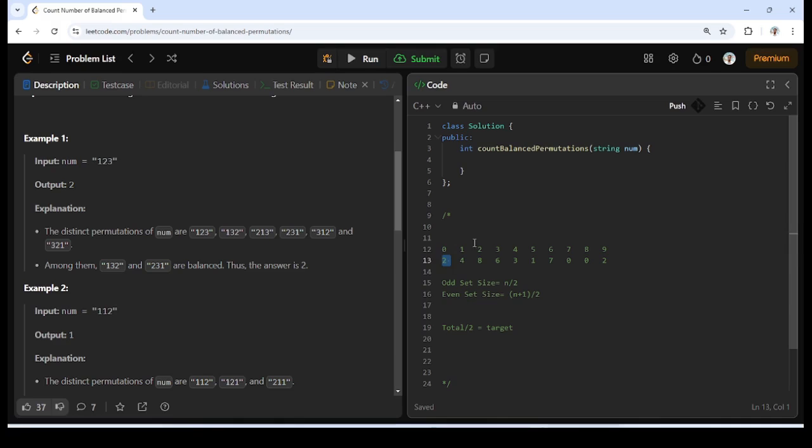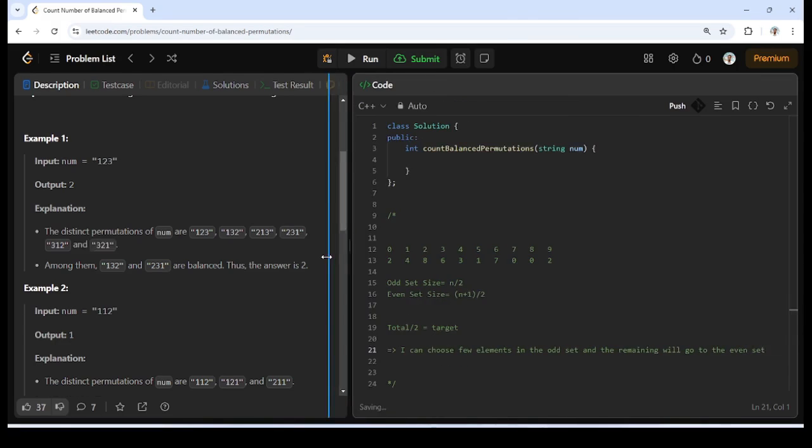And every time I iterate on a number, I can choose a few elements for the odd set and the remaining will go to the even set because I want to exhaust everything, right? So that's the first thing.